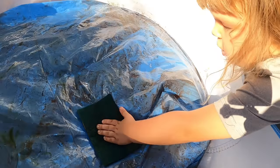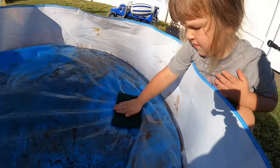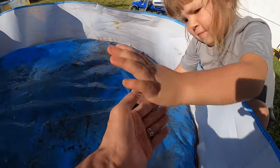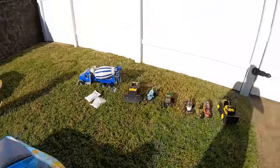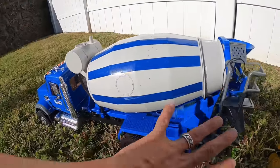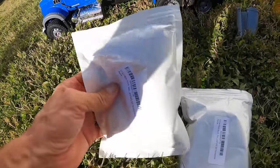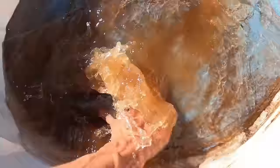What you doing there, Ribby? Cleaning the pool. You're cleaning the pool? Are you cleaning it for our super surprise? Yeah. Awesome. Give me five, girl. Good work. Yeah, this pool is really dirty and we need to get it really clean because we have a super surprise here that we are going to fill the pool with. Now some of you may know what this is, but we're going to keep it as a surprise for a little bit. It's inside of this bag right here. Oh my gosh, this one is so dirty too. We do not want this super surprise to be all dirty.